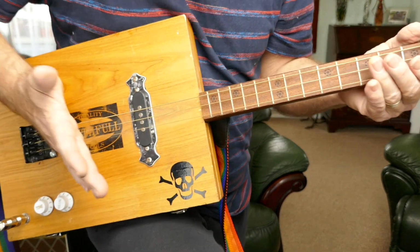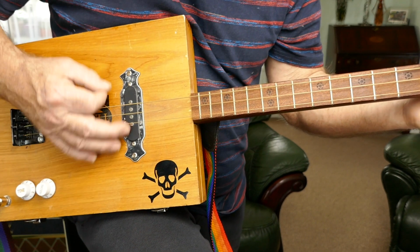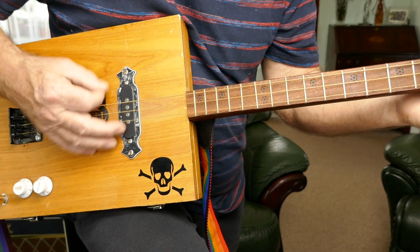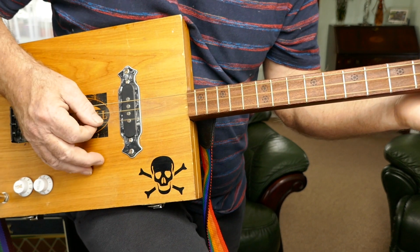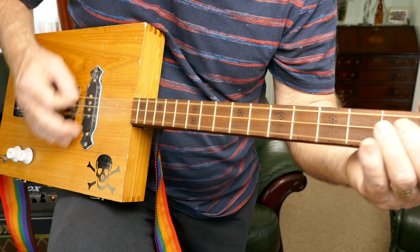So yeah, I don't even see what I'm doing with this hand. It's sort of up and down strokes. So it's down, down, up, down. And then when I do this, I'm sort of doing a double up stroke.